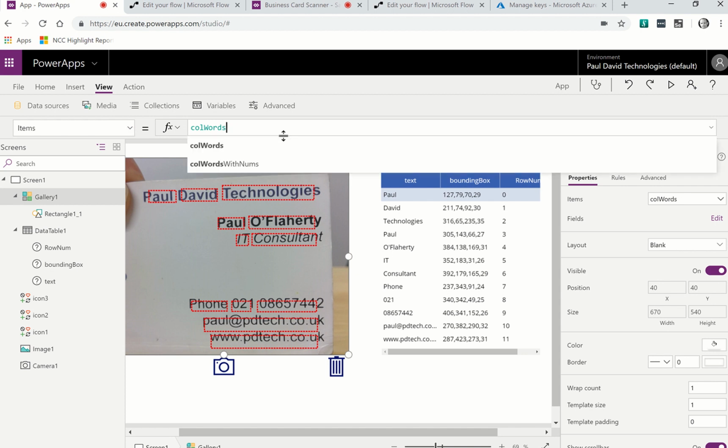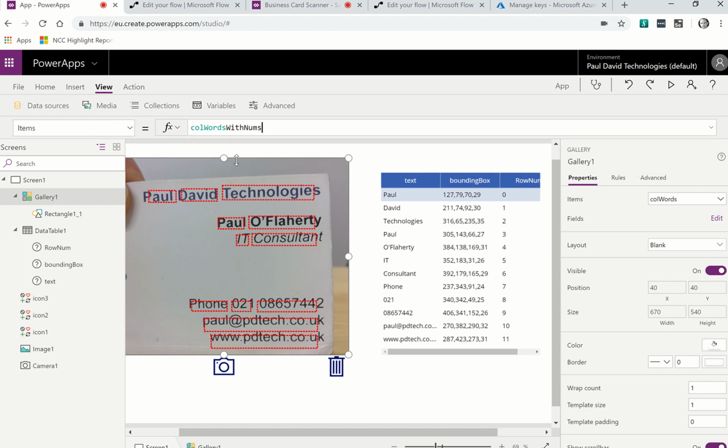instead of using col words, we're going to use col words with nums.